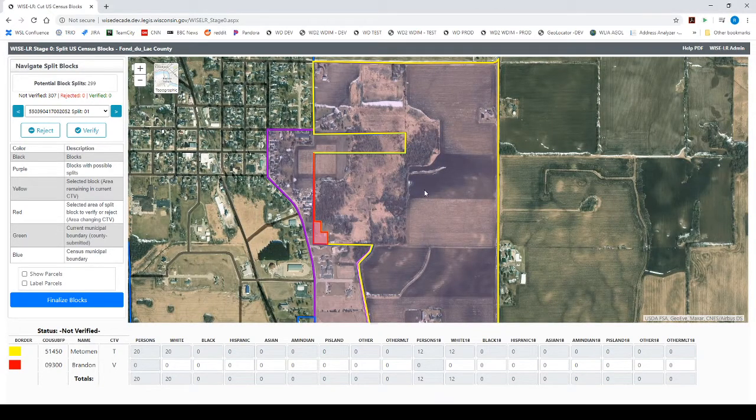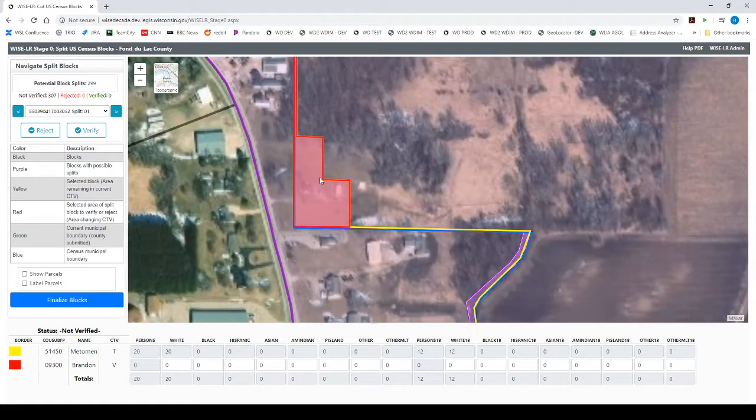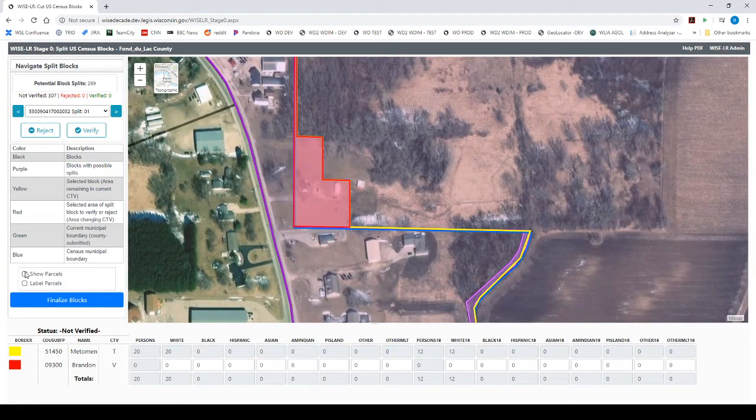So let's go ahead and start allocating this population based on our local knowledge. So if I go in here again, and if I turn on the parcels, I can see what parcels they are. Using my local knowledge and other information I've gleaned, I can say that there are 2 people living in this section of red here, and obviously they're both white because it's the only race available to me, and they both happen to be over 18.